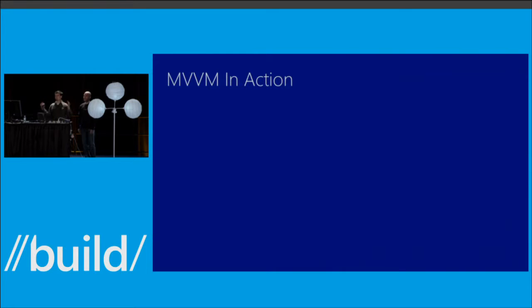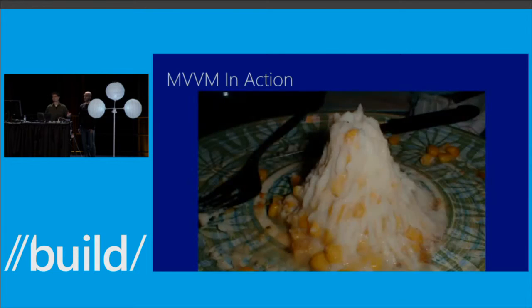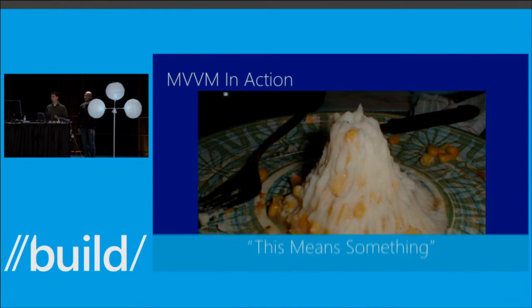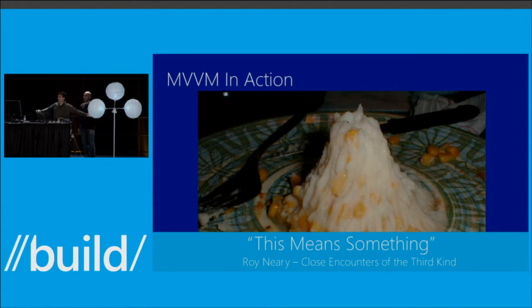So you've seen a lot of diagrams, and you've seen a lot of boxes, but you probably have this idea in your head of, okay, I think I know what this is, but I haven't really seen it in reality. It's still kind of a mess of something that I feel like there's a representation of out in the real world. And in short, you know that this means something. I got one laugh. That was okay. This is, anybody, Close Encounters of the Third Kind, one of my favorite movies. But we're going to take this mush of abstract architecture and turn it into something that's a little bit more real.